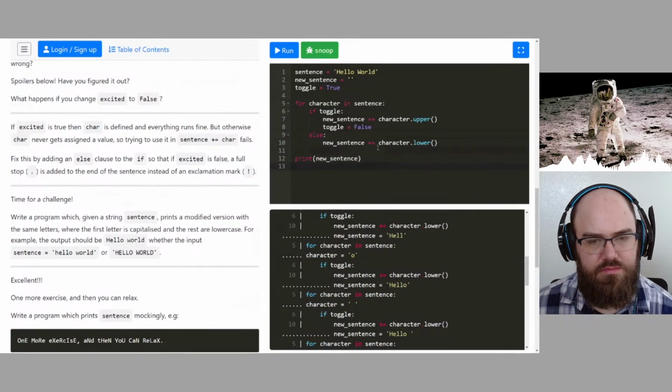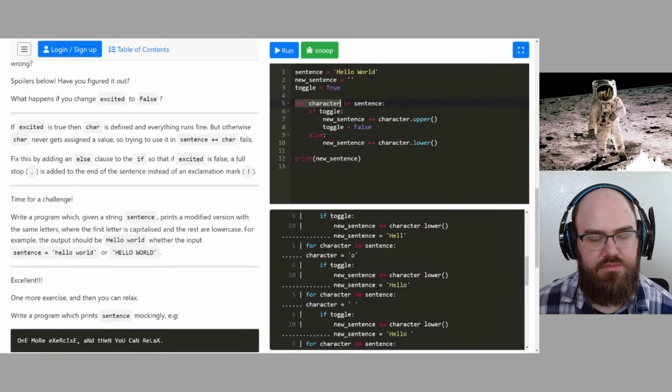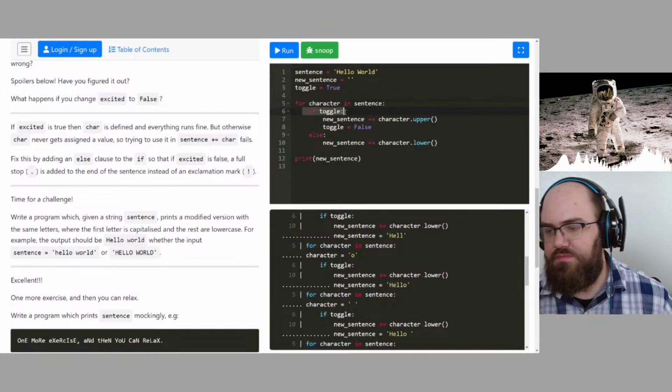If the print is all the way in the end of all this, my thought process is it's gonna see that it's trying to print out a character from the variable sentence, and it's gonna see this condition and sees that it's true.